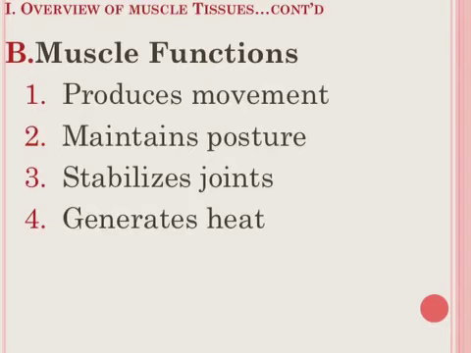The fourth function of muscles is it generates heat. If you notice, whenever you get cold, you'll get goosebumps, you'll start shivering. When you shiver, it's generating heat because it's causing friction between your little myofibrils and your muscle bundles. They're going to rub against each other when you're shivering, and it's going to produce a little bit of body heat. So that's basically why your body does that, to maintain homeostasis whenever your body core temperature may be dropping down.